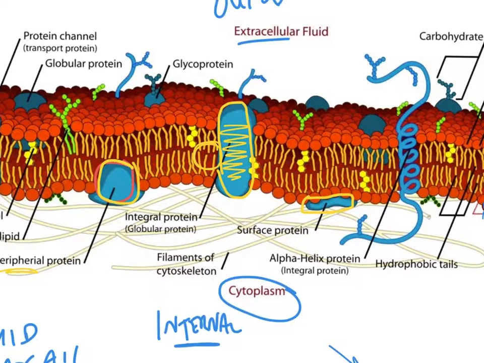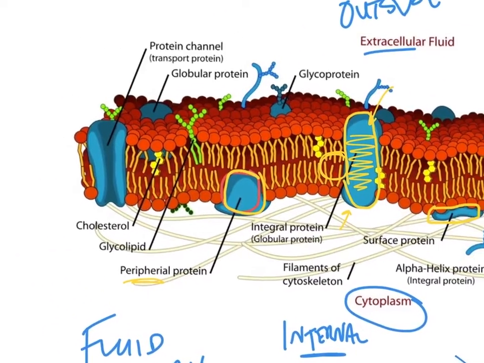So that would be a hydrophobic portion of the protein. It can be an alpha helix or it can be some beta sheets that are folded over, but the folding is very important. On the external portions then, this is where the hydrophilic portion of that protein would be because it's in contact with an aqueous environment. So these proteins are very, very important. They carry out a number of roles.